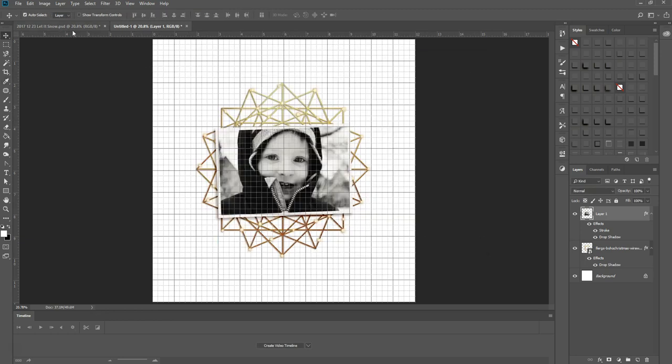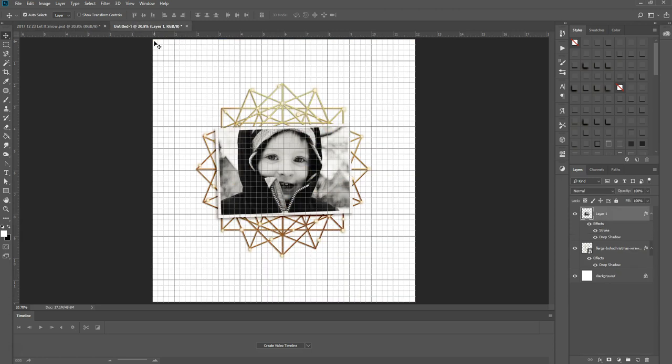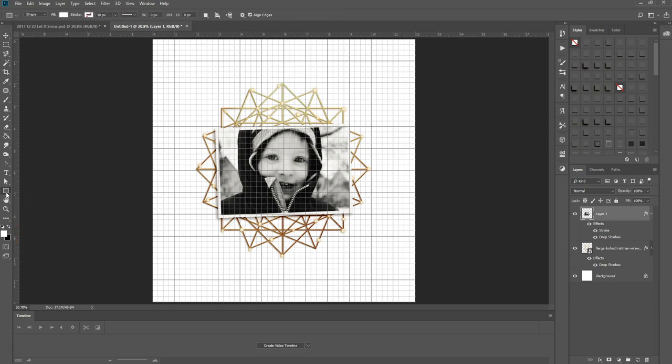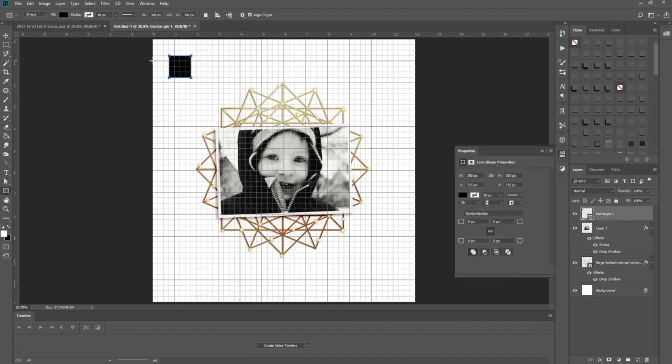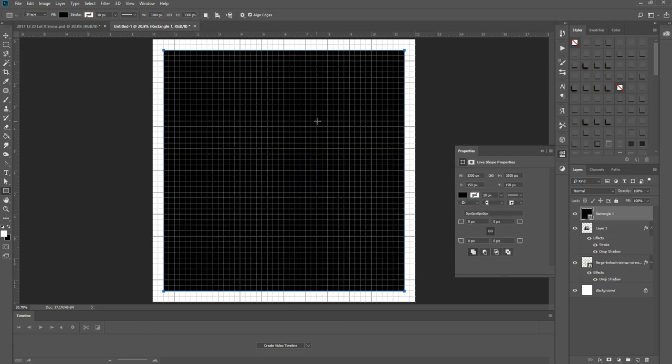Okay, and the first thing I'm going to do is put that big mat on the background, and I just gave myself a 1/2 inch on each side away from the edge. So I'm going to grab my shape tool. You can do that by hitting the U on your keyboard or just clicking here. And I'm going to come up here and change the fill shape so that it's not white. Otherwise you won't be able to see where you're going here. And then I'm just going to click and drag here. I off-centered that a little bit because I started in the wrong spot. So I'm actually just going to Control or Command Z, undo that, and we'll start it again. Okay, so I've got my 1/2 inch margin on each side.